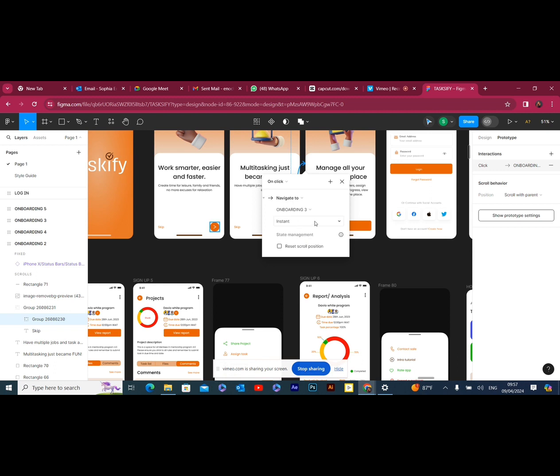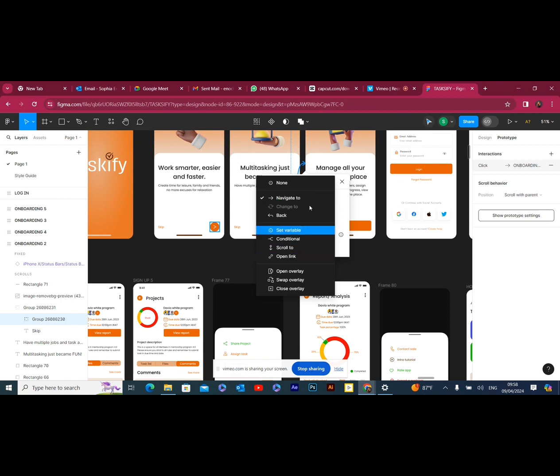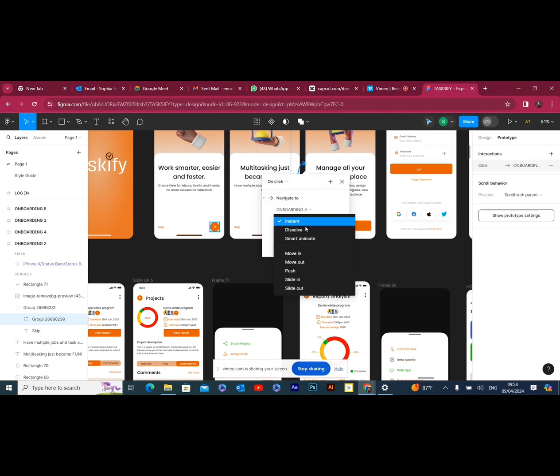Now it's going to show you, like I said, aside from the scroll behavior, right, it's going to show you further interactions. What do you want to happen? Like the transition. Yes, in video editing it's called transition, right? What would you want it to do while it is changing, while it is navigating, because we're using navigating here, right? Or while it is doing whatever you've chosen? What would you want it to happen? Would you want it to dissolve? That's the transition, right? It's called transition in video editing.